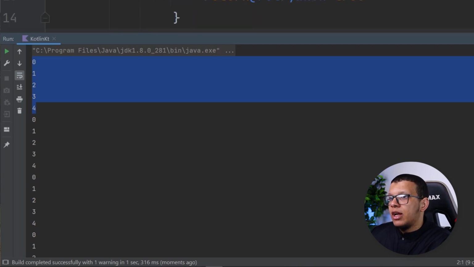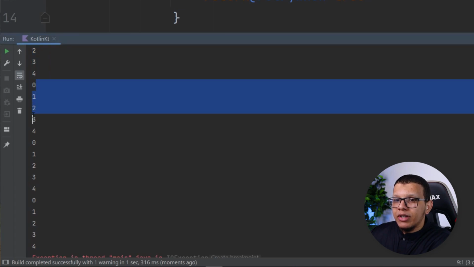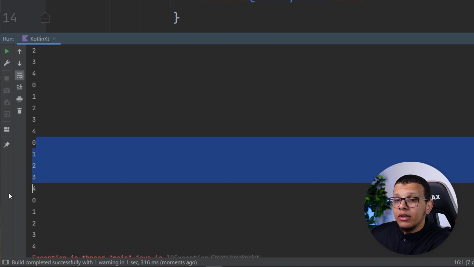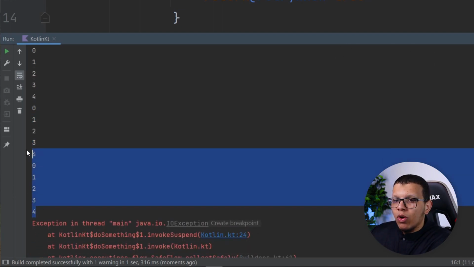So in the first attempt, it will be IO exception and the attempt is 0. So 0 is less than 3. We'll go one more time. Here's the other one. Here is the other one. I think it is 4 times. Yeah, exactly. So it is 3 plus the first time. So we always have this thing.